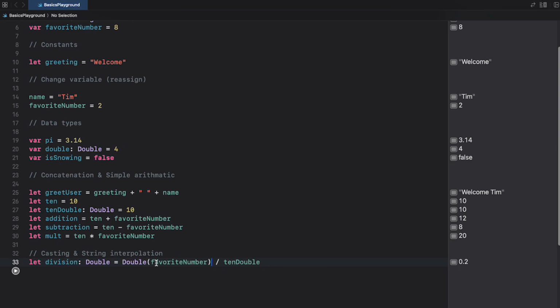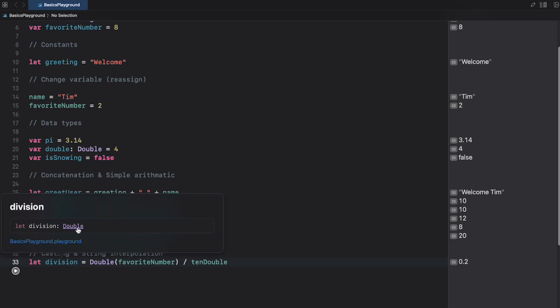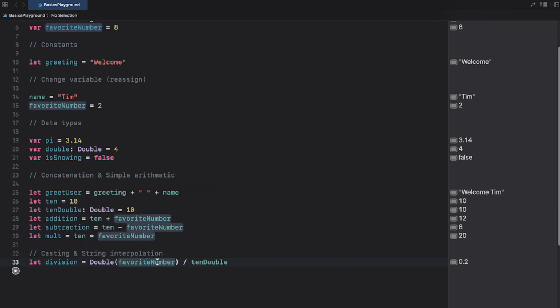All right, and we can even, now that we've casted this as a double, this counts as a double. So we can actually remove this declaration and it will infer that we want a double. So if we option click on division again, we're going to see that now it is declared as double.